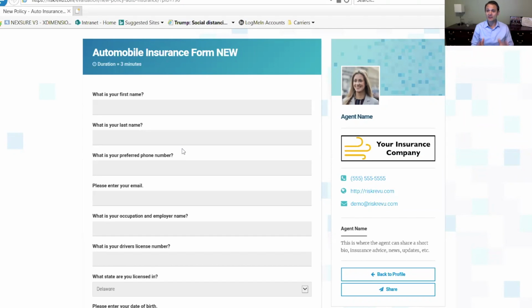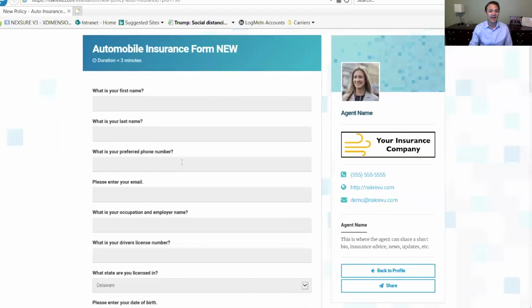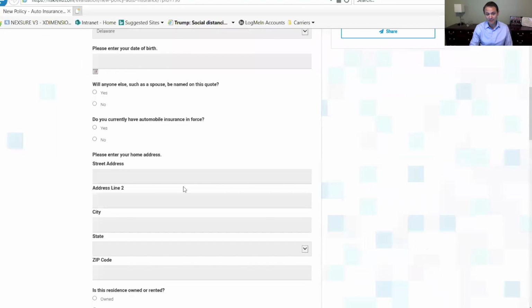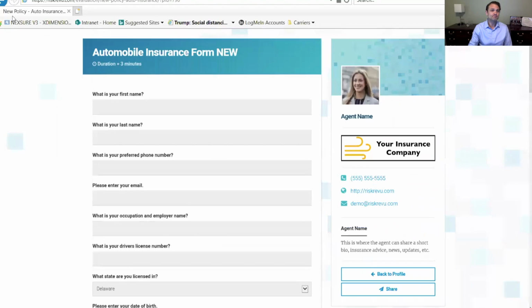And I bet you more times than not, they're going to fill out the form. And that's been my experience over the last 2 years of using these forms in my own practice. And it's phenomenal, because the client, I think, really enjoys it. It's very quick for them. And the data that I get and our users get is complete, it's accurate from the client, and it's all delivered to your inbox and to the RiskRevu platform.